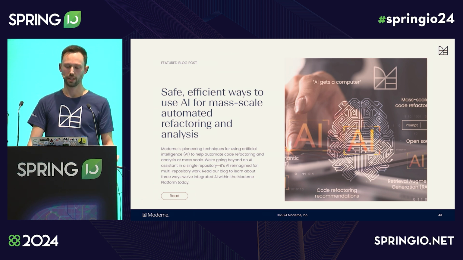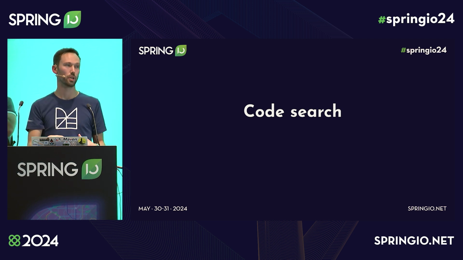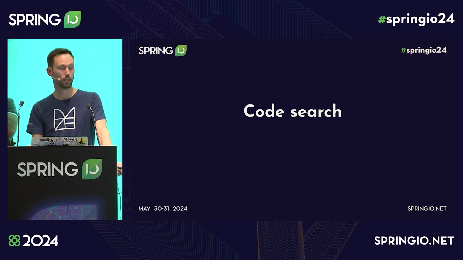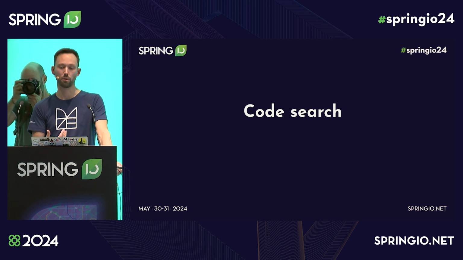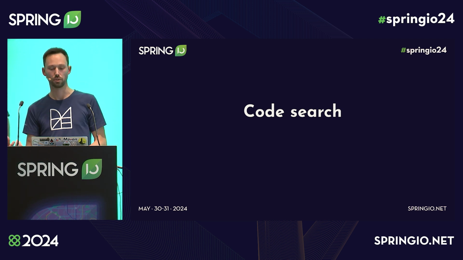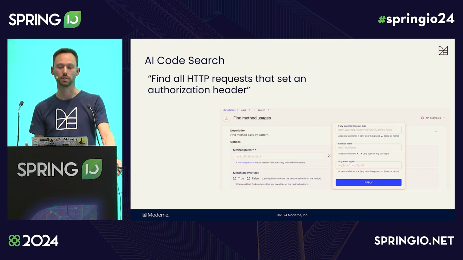So, finally then, we have a last use case that we've been looking at and using generative AI for a useful application for our users. And the one that we settled on is code search. And this has been the most groundbreaking work that we've worked on to do an AI-based code search. And this is based on a customer request that reached us again.